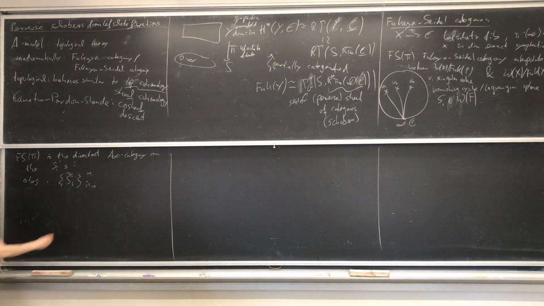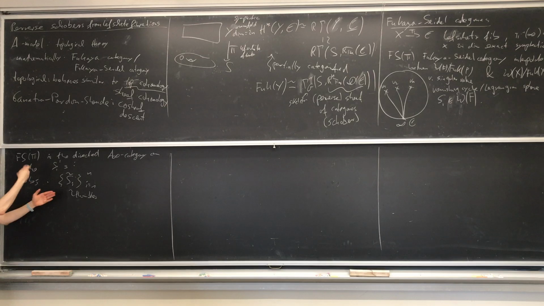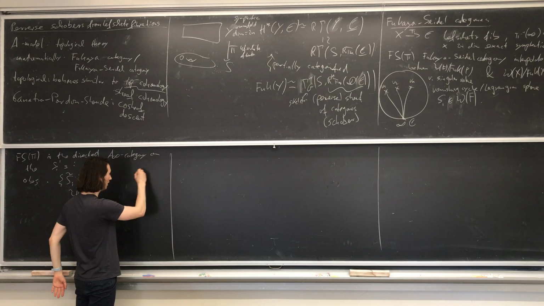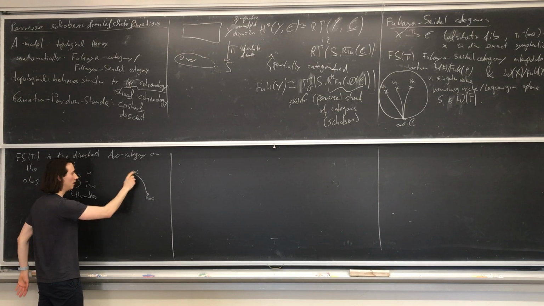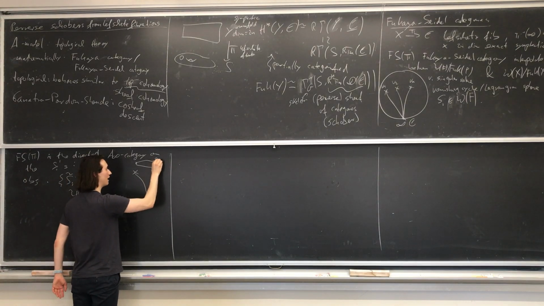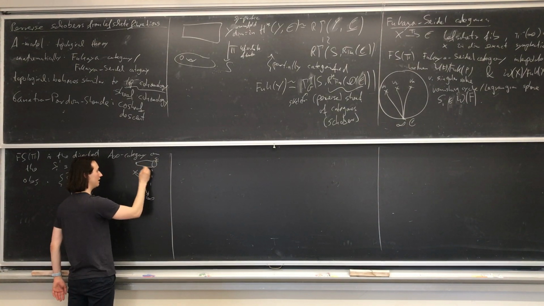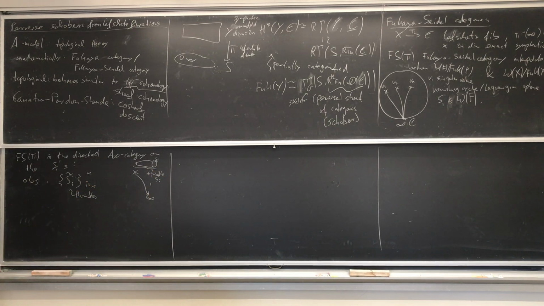So these are the thimbles. Algebraically, they're just the same objects, maybe with a decoration on top. But geometrically, you like to think of them as the following. So here you have infinity, then you have your path connecting the singular value. In the fiber here, you have a sphere, which when you transport it along the path, it collapses. So this would be Si, and this entire thing is the thimble, Si tilde. So that's maybe geometrically how you think of these objects, but this is a purely algebraic construction. So these are the objects, and then the homs.